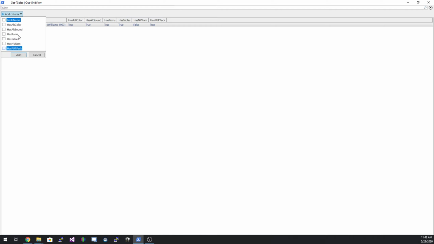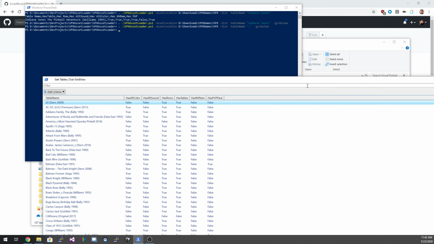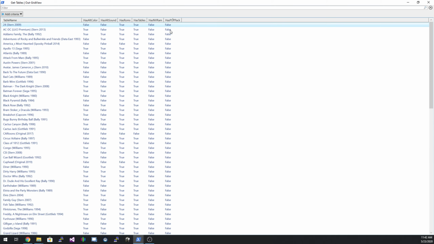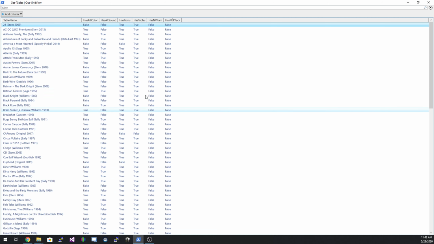You can add, check and uncheck columns. You can filter. It's nice, especially if you just say, I want to see all of the tables in that repository. Dot matches any character in a regular expression. Go ahead and pull that screen back over. Now you can see all of the games that are in my repository, nicely columnar with true false for if that resource exists. So now you could organize these really easily and see which tables I have that have PUP packs or have alt sound or NVRAM or what have you. Just really easy to sort through and give you some idea what's going on.